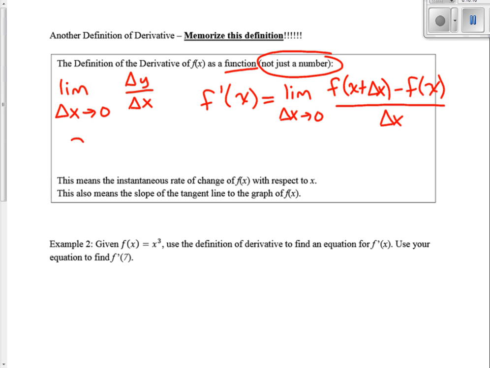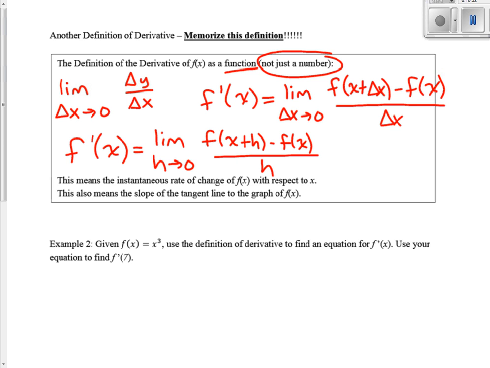So sometimes what we do is we write that the derivative is going to be the limit as h approaches 0. H is in place of the delta x. So we have f of x plus h minus f of x all over h. So this is the one that we will typically use, but it is exactly the same as the one with the delta x. If you like delta x, please use delta x, and if you are lazy, then use the h. So this is the instantaneous rate of change of f with respect to x. And this will also give you the slope of the tangent line of the graph. However, you will have to provide the x value that you want if you need to get a number.